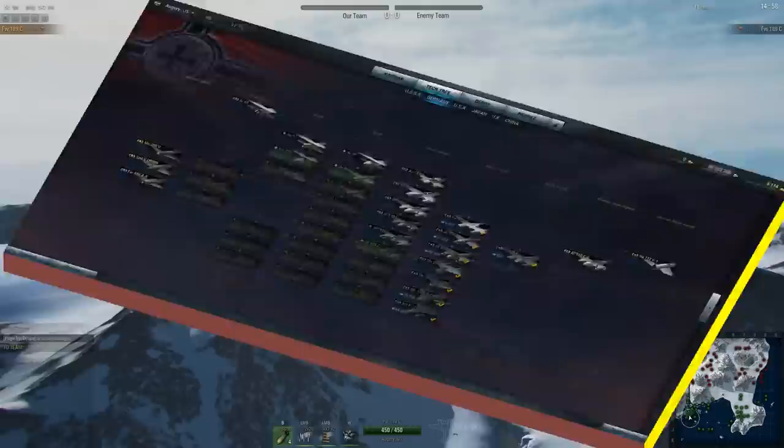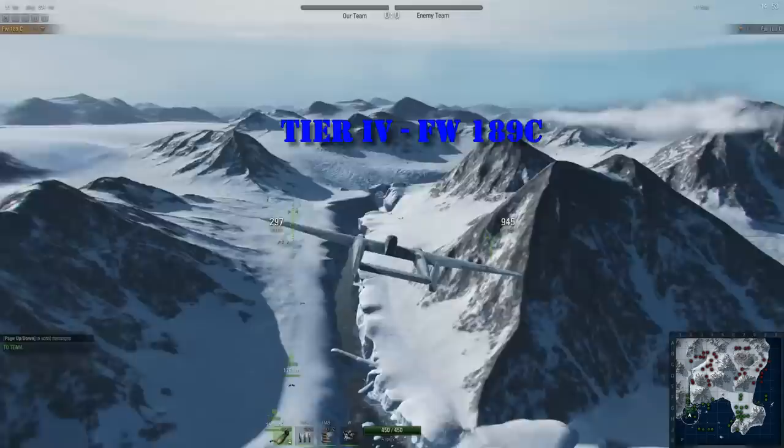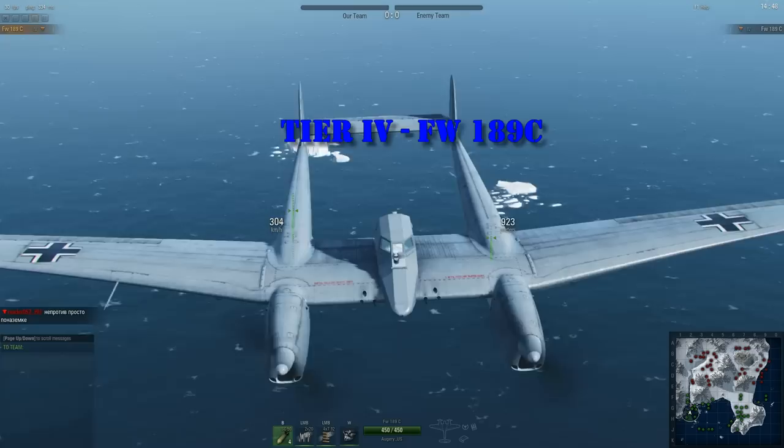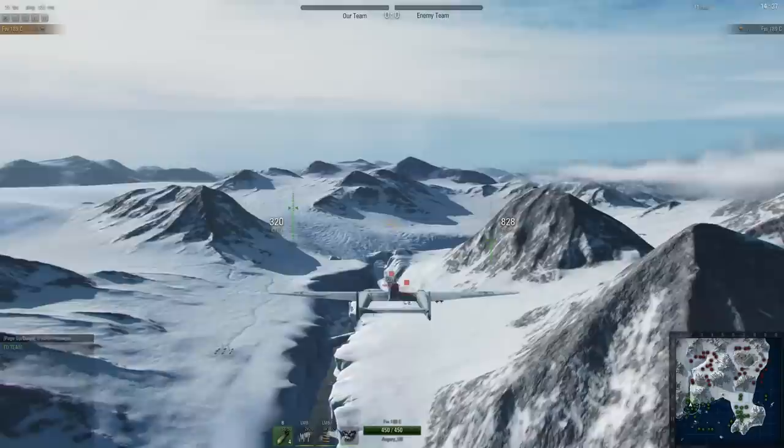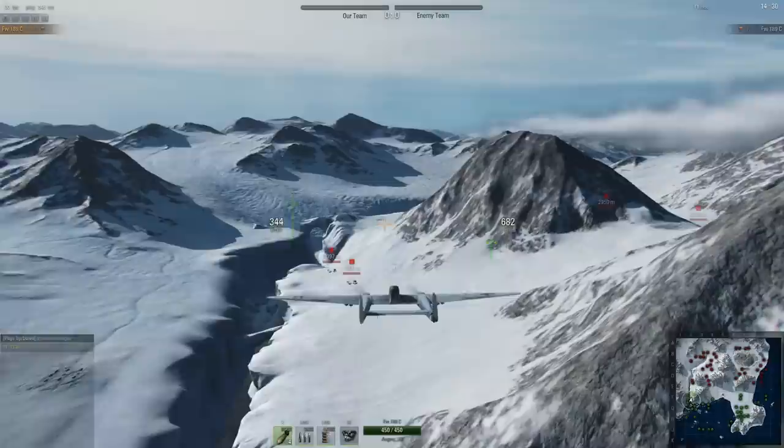This aircraft has existed in real life. It was historically a tactical reconnaissance and army cooperation aircraft, and they put this C version up as a proposal for a ground attack aircraft, but the Germans decided to build the Henschel 129 instead, which is a shame because this is a fairly fun aircraft to fly.